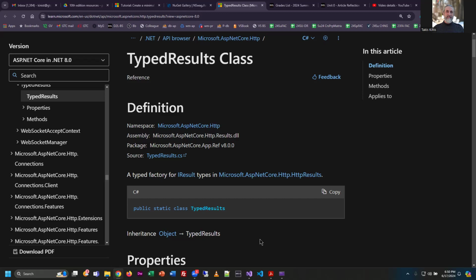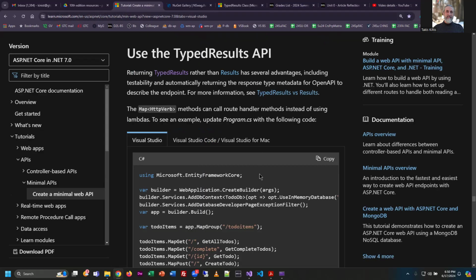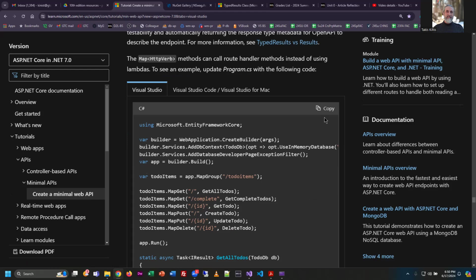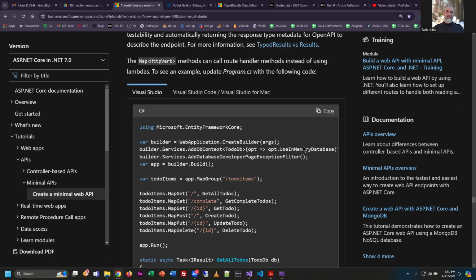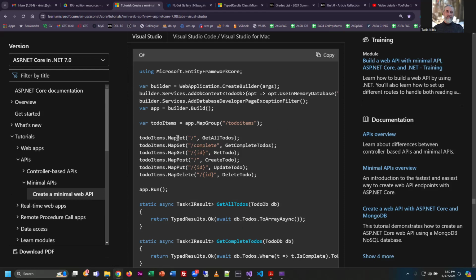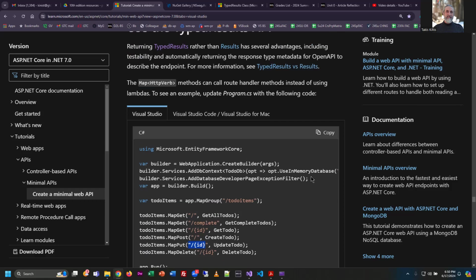It comes back as an object, and then we can roll with whatever it's telling us, is really the point. So it says the revision of this map verb thing calls the route handlers instead of using lambdas. So in other words, we can use the regular verbs here to get to these endpoints with these weird generics thrown in too, without having to do what we were doing before.